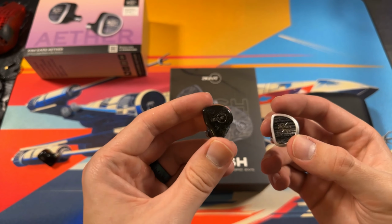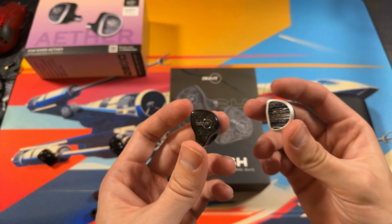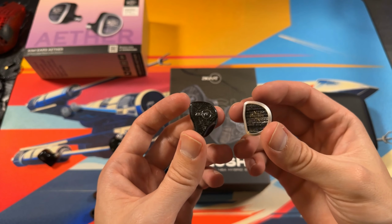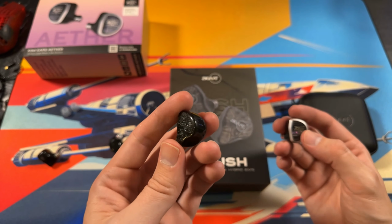And the Lush, I would say there wasn't really discomfort while I was using them, but as soon as I pulled the ear tips out, I would feel just a soreness in my ears. And I thought, hey, maybe this will go away. And it did sort of lessen, as I mentioned earlier, over the time that I tested these, which was about 2 weeks, but it never really went away. I guess if I maintained these for quite a while, it probably would.